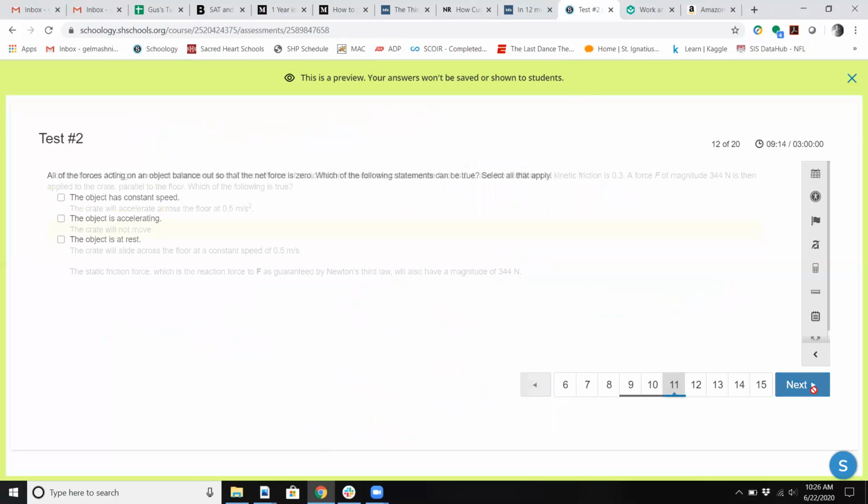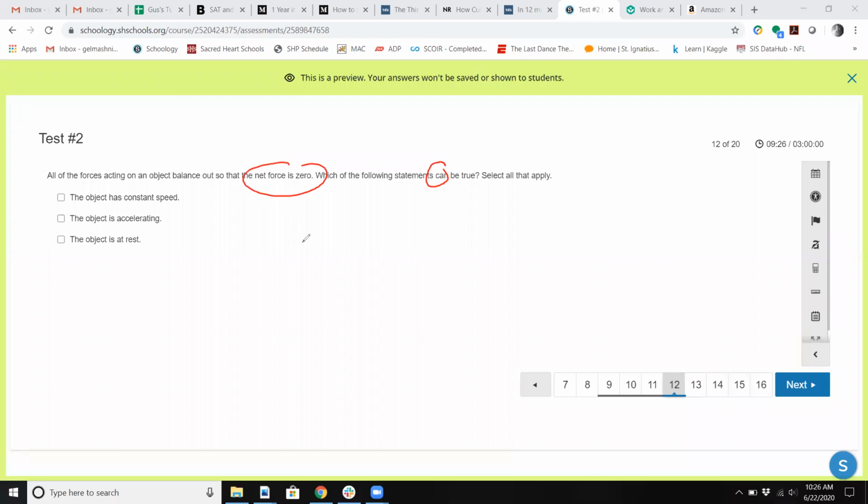So somewhat conceptual as well. Here, I use the word can. I try to be as careful as possible here. Which one can be true? In this case, if the net force is 0, or F net equals ma, then of course it means your a is 0. So it's definitely not accelerating. Sorry, if it's 0 acceleration, that means you have a constant velocity. So your speed could be constant, or it could just be at rest. It could be either one of those two situations.